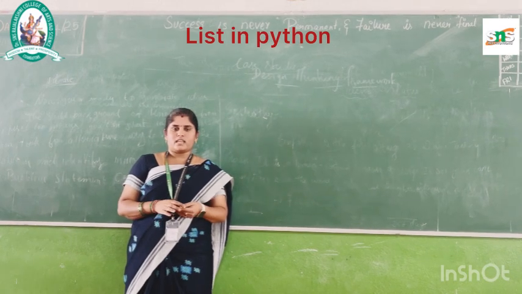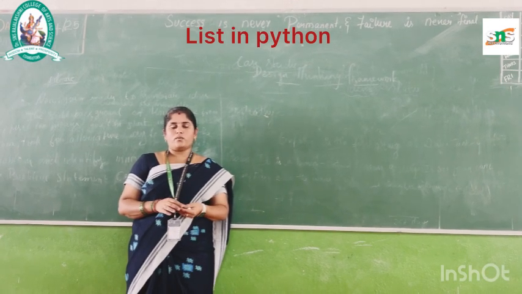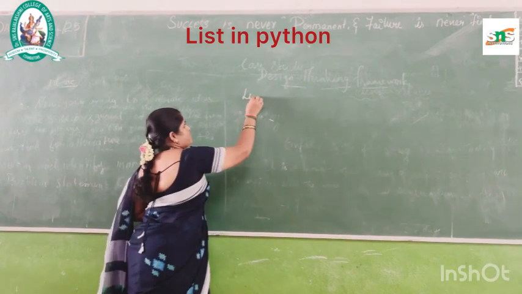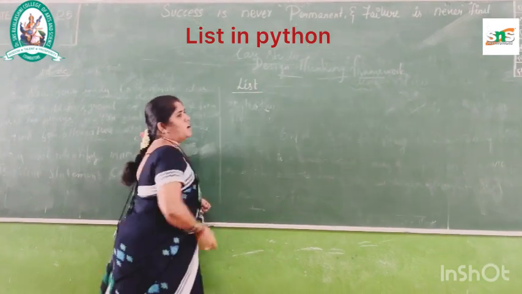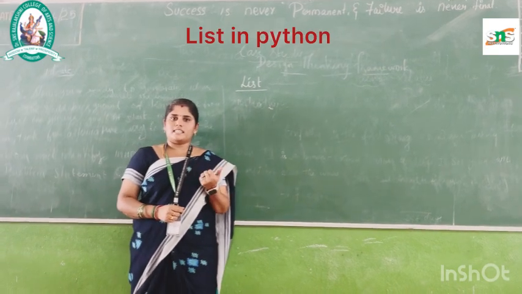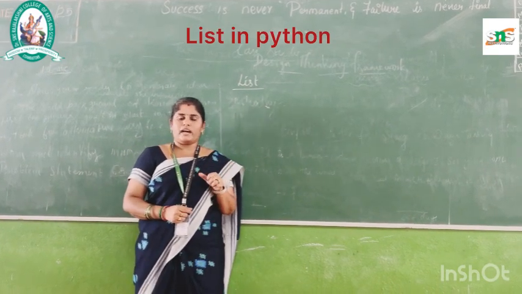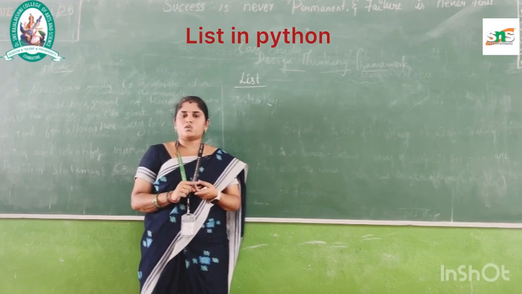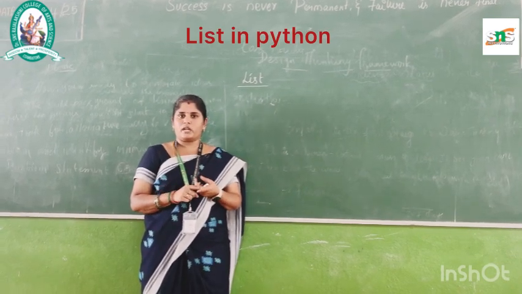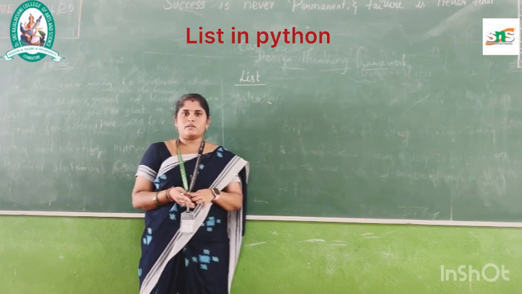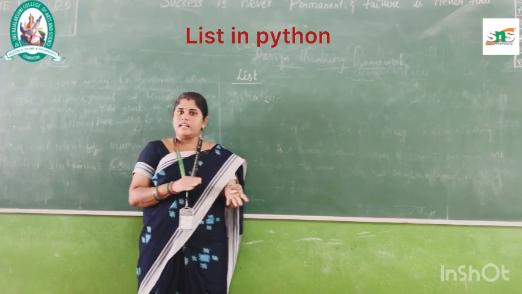We are going to discuss the list concept, and how we are going to use the list concept in Python. So let us see the definition of a list. A list is nothing but something that stores multiple values in a single variable. That is, in C programming it is called an array, but in Python programming it is called a list. The same concept applies in the list also.